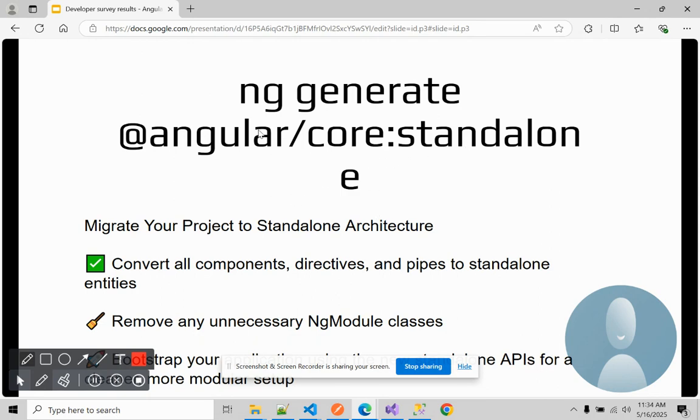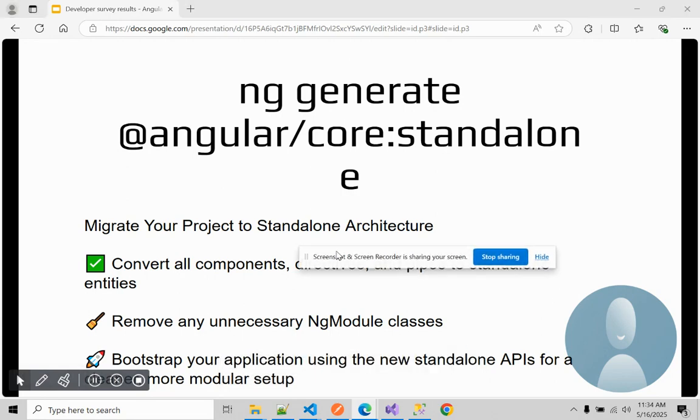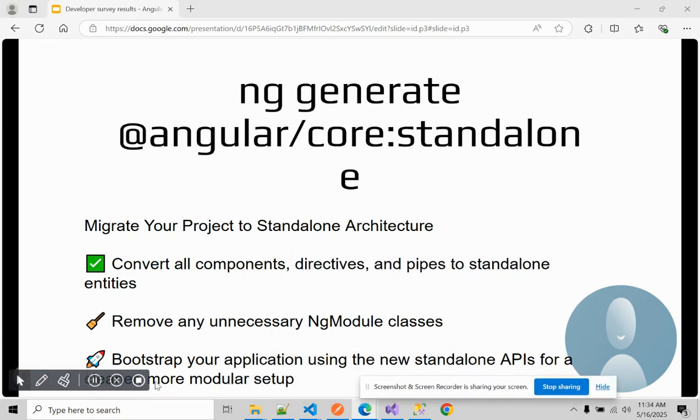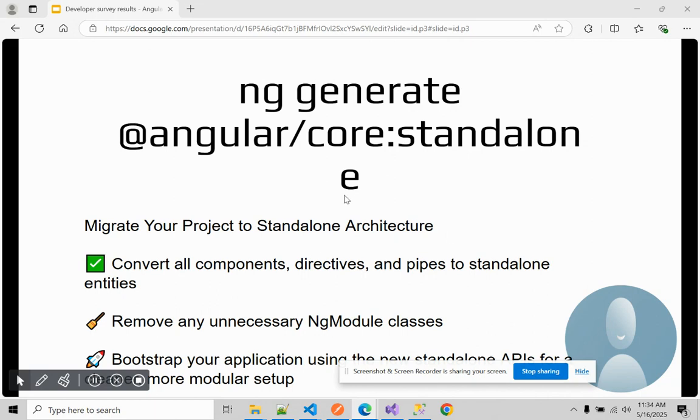In that case, you can simply run the command ng generate @angular/core:standalone. It migrates your project to the standalone architecture, converting all the components, directives and pipes to standalone entities, removing any unnecessary NgModule classes, and bootstrapping your application using the new standalone API instead of a module-based setup. So yes, you can use these commands to migrate to the new features.